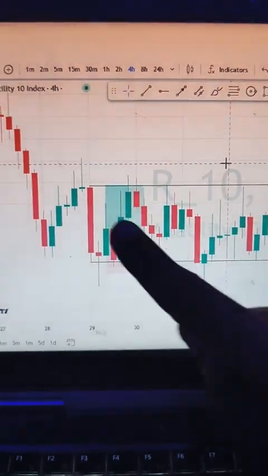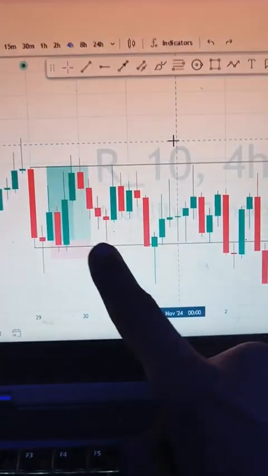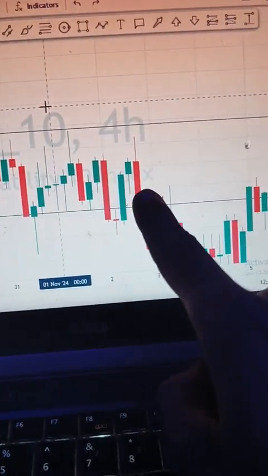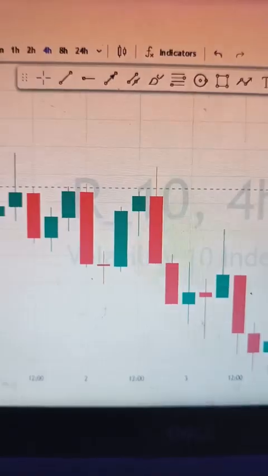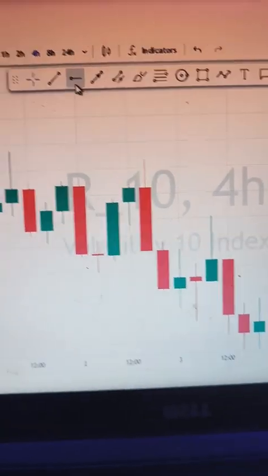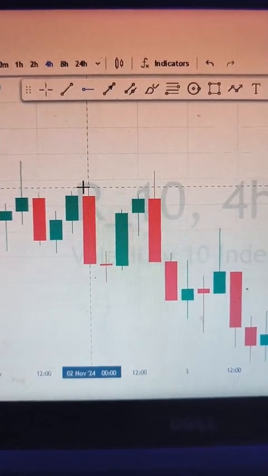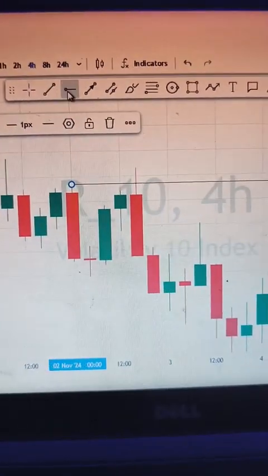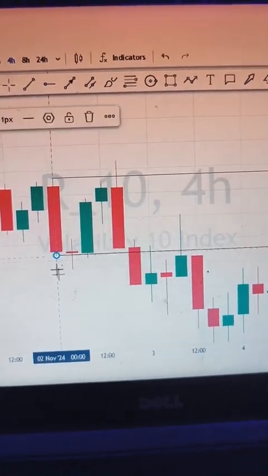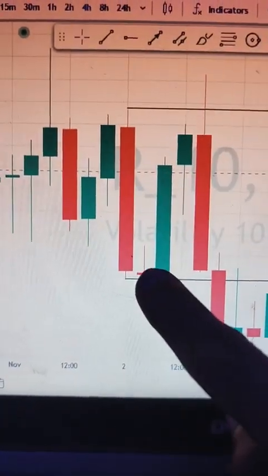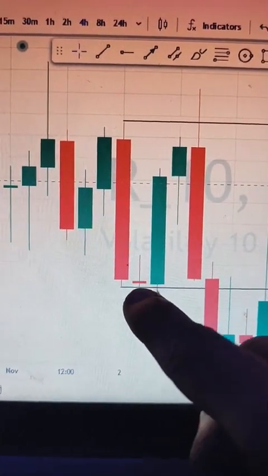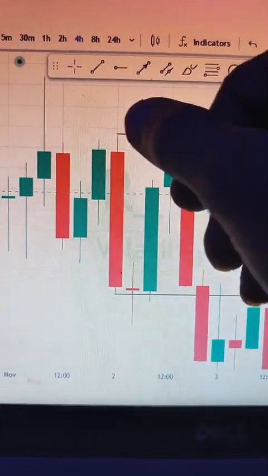Now I'm currently on the 4 hours time frame again, and then I'm going to be scrolling down to look for the same pattern again. Yes, this is another pattern again. So let me draw out my lines. I'm going to draw from the wick like this, then the wick of this one. Then all I'm looking for is very simple. I need a candlestick to close inside and then wick out the long candle.